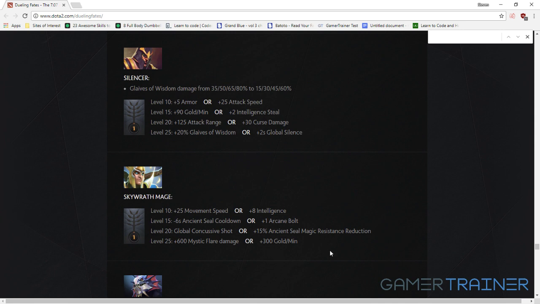Skywrath, movement speed, int, whatever. Seal cooldown, or plus 1 arcane bolt. 1 arcane bolt is very cool. I think this is really, really good, by the way. Because with Scepter, you'll have 3 arcane bolts. That shit is no joke. Global concussive. What? What does this even mean?